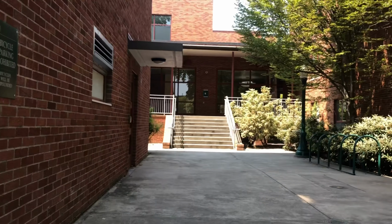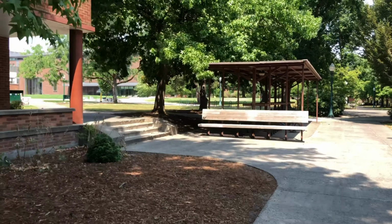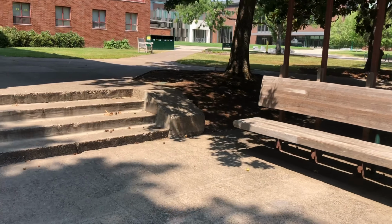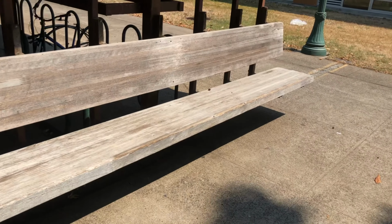I was just leaving, probably to head back home soon, and I went a way out of the university that I haven't gone before, and I see this 60-40 rail over here. This is just a basic rail, but look at this spot over here. It's just like a stair set gap to a bench, with like a little bank thing. That's cool. I don't know what to do there, but that's cool.